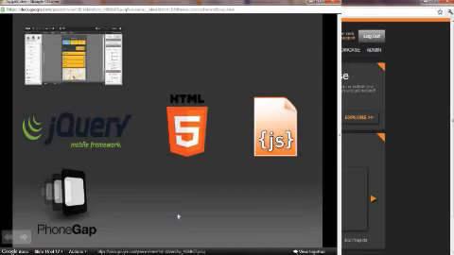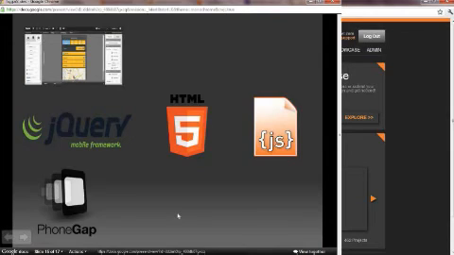The first step is you're going to build a pure mobile web app that you can run in any browser. Second, if you need to put it in the app market, you can put it inside the PhoneGap native shell and then put it in the app market. And the third is that if you need to use any native APIs, so of course PhoneGap as well. So what we provide is a development environment, kind of a builder, but the end result is just a jQuery mobile HTML5 mobile app.